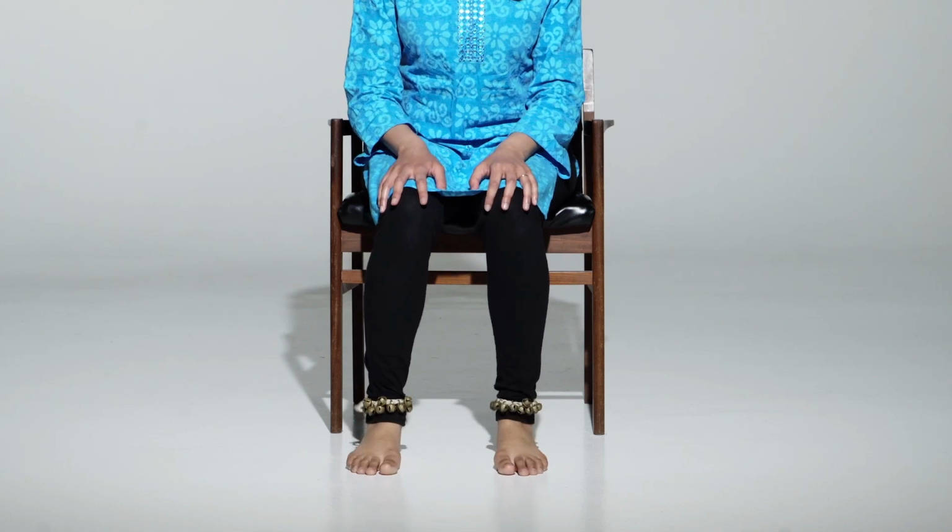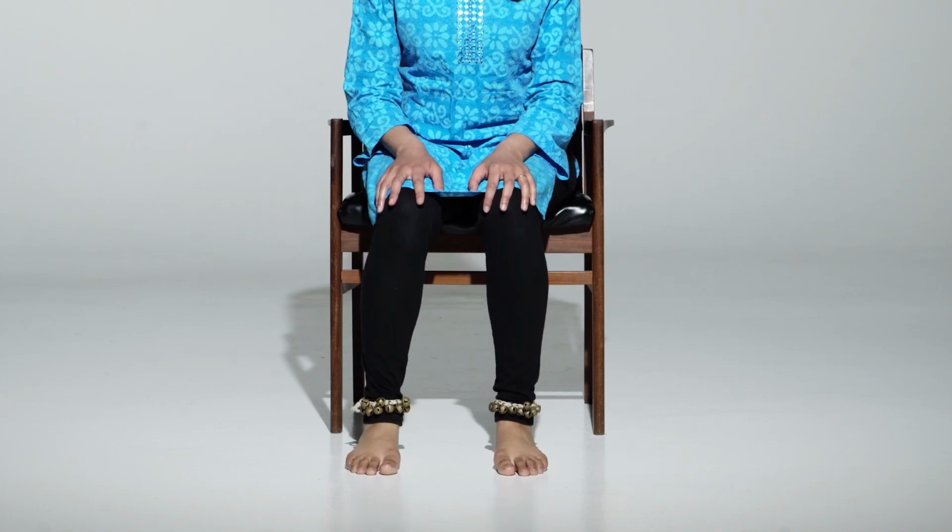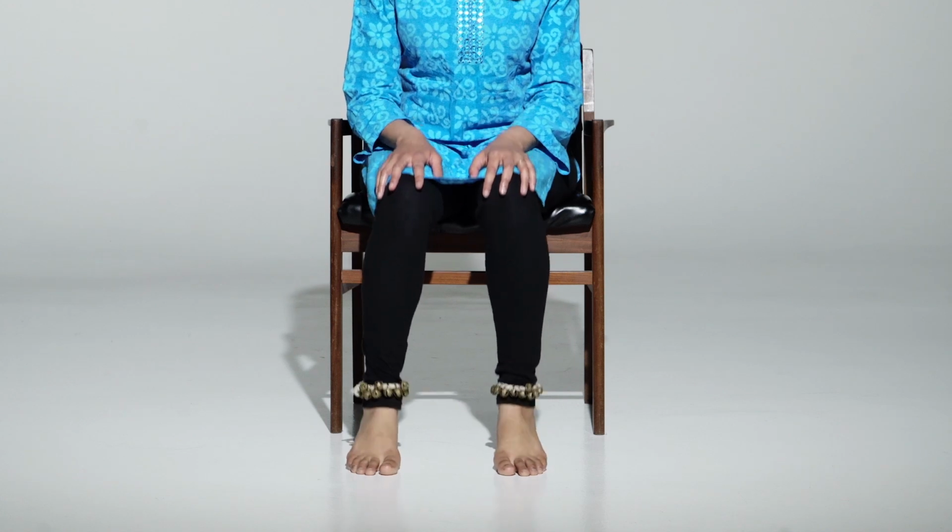So we could perform this in reverse, beginning with the toes, such as 1, 2, 3, 4, and 5, 6, 7, 8 to the heels. 1, 2, 3, 4, 5, 6, 7, and 8, and so on, working your way down to 4, 2, and 1 as we did with the earlier version.